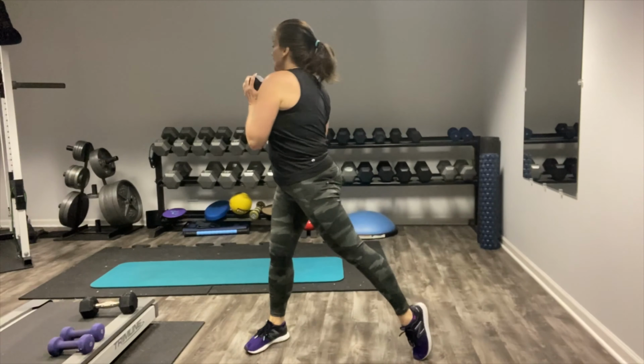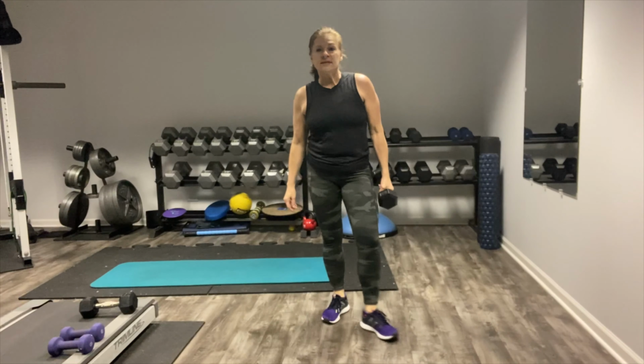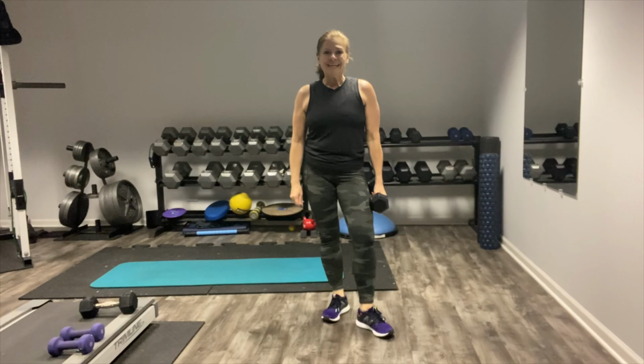And this is a squat with a twist. Nice for that core. So those are our four exercises in our second Tabata. Who's ready to get started? Let's go.